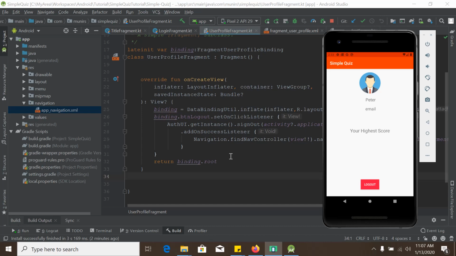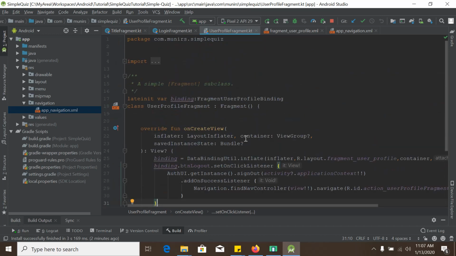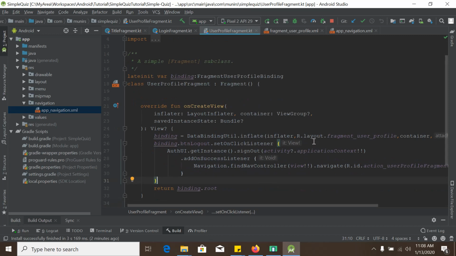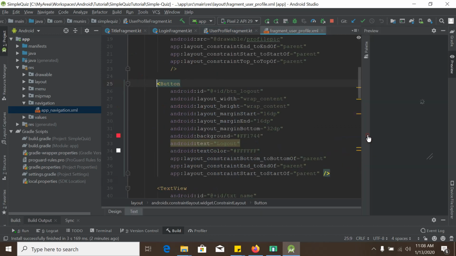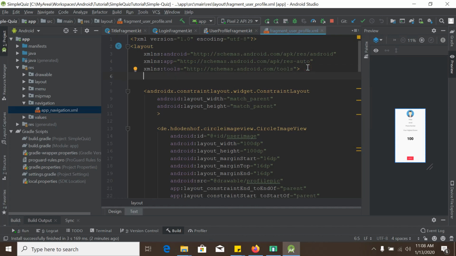So we go back to our user profile fragment, and here we go to the layout file, fragment user profile. Control and left mouse click, and go to our layout file, and here we will create a data block.